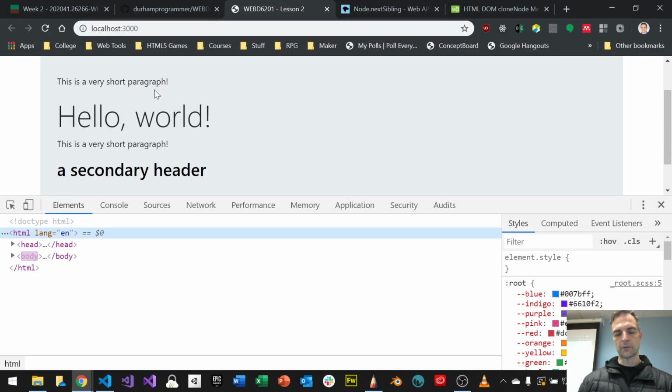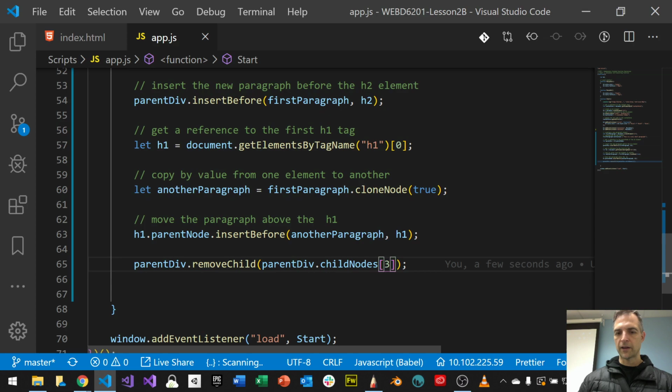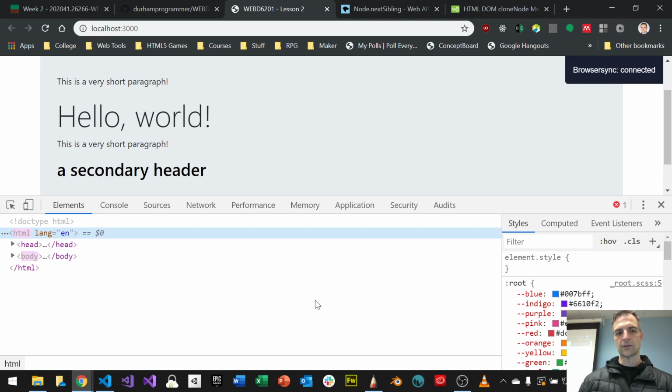And so on. But how many child nodes do I have? 0, 1, 2, 3, right? That didn't really get rid of any. But what if I get rid of child node 50? Is there such a thing? Is it going to even error out? And the answer is, it'll just work, and it won't do anything.